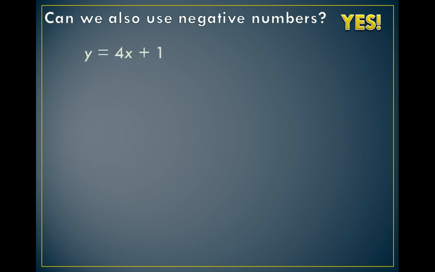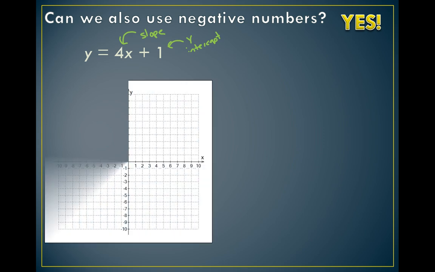4x plus 1. What's the slope? What's the y-intercept? And I did that one with the other words. I almost said new words. I don't know if they are new. They're just different words, slope and y-intercept. Does the same thing as rate and start value.